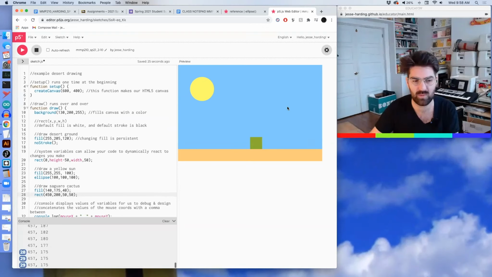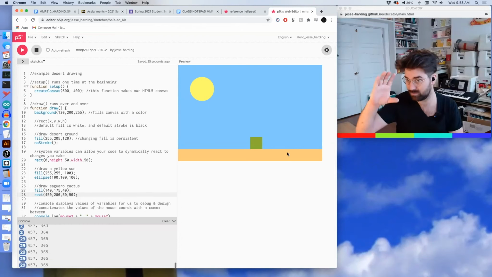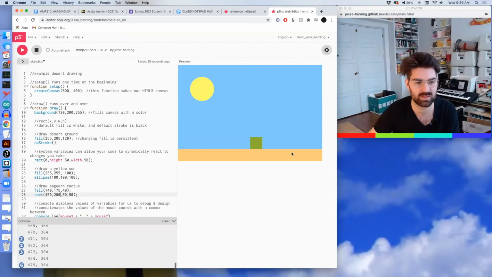And then if I want this to come just a little bit below the ground, so it looks like it's growing, right? Then 360 is my y coordinate right here, which means that would be 360 plus 200, 560 for the height.